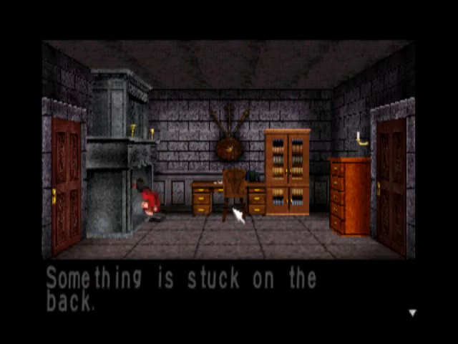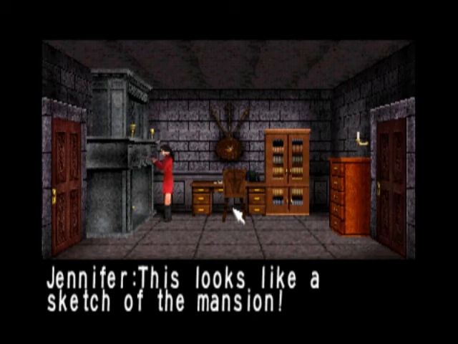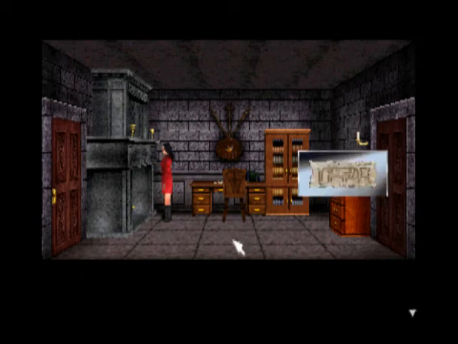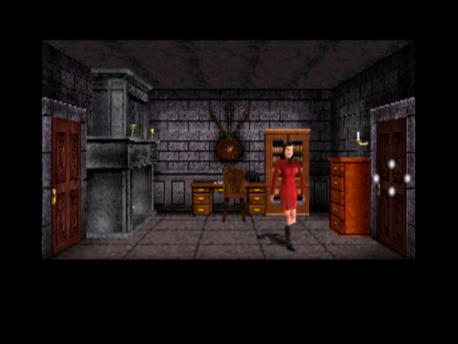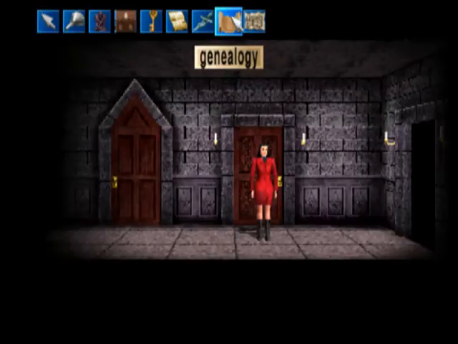There we go. Something is stuck in the back. This looks like a sketch of the mansion. There seems to be a passage drawn to the fountain. I now have the mansion map. Sweet! That would have come in handy earlier. You think? Awesome, so I used the candle.